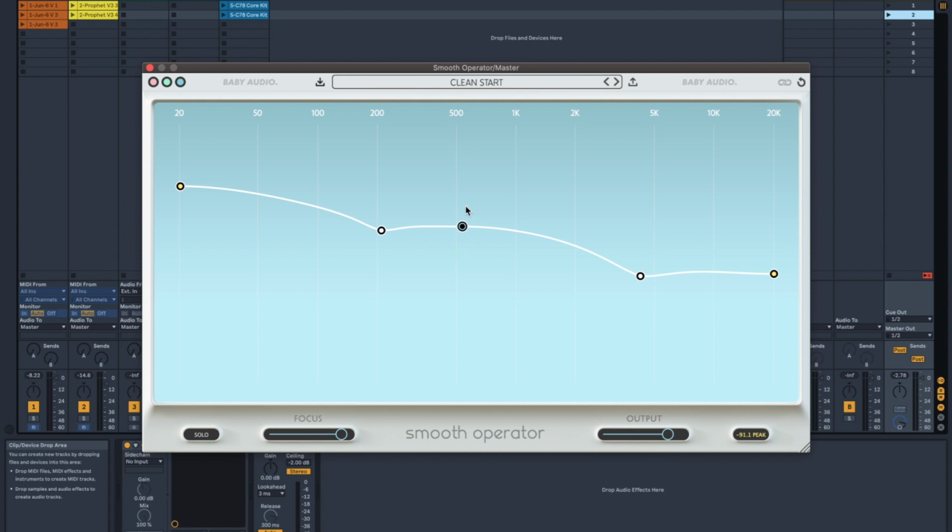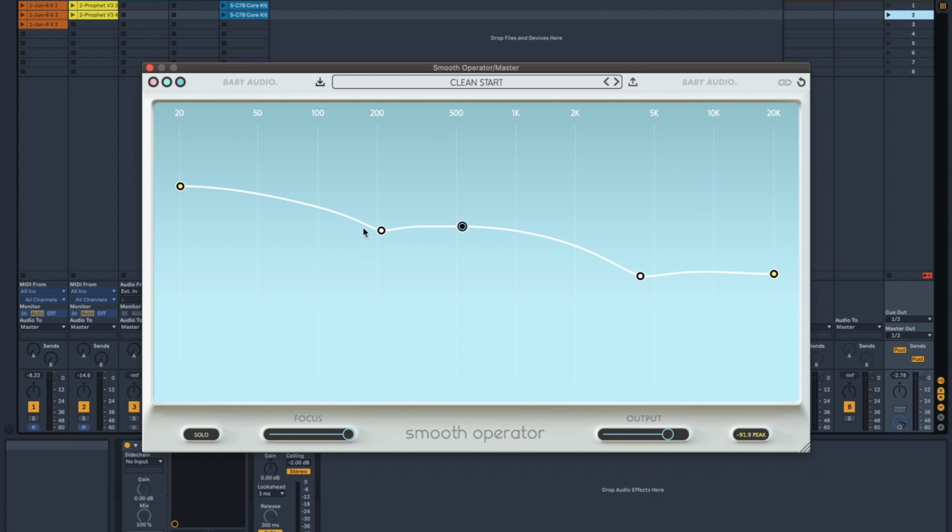But let's talk a little bit more about what we actually have in Smooth Operator. So this focus tells Smooth Operator how precise to be with its adjustment. So Smooth Operator, when you change these nodes, will automatically figure out which frequencies it needs to work on. But focus will tell Smooth Operator whether it needs to go to really small details or to wider bands of compression overall. And when you have focus at zero, you're basically running Smooth Operator as one big compressor. And when you put it to 100, almost every band has its own little mini compression going on.